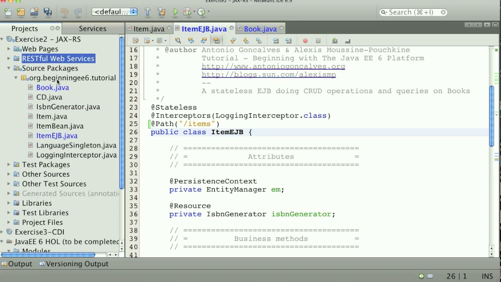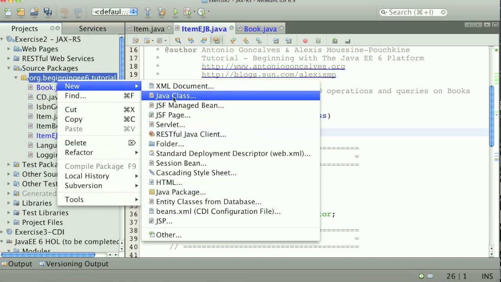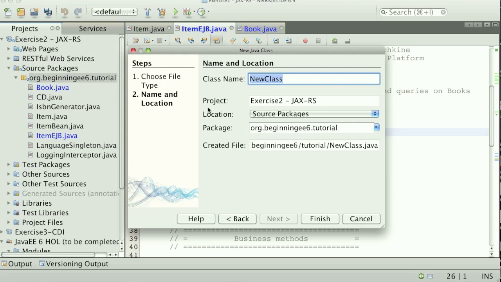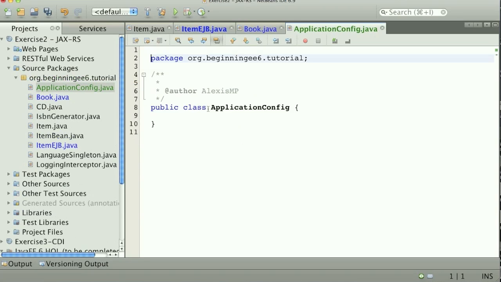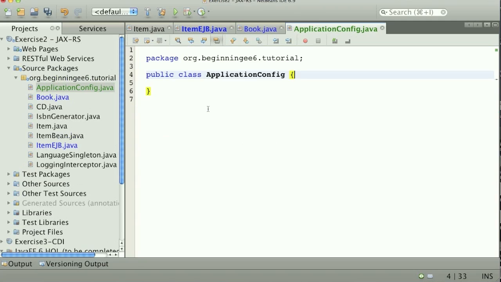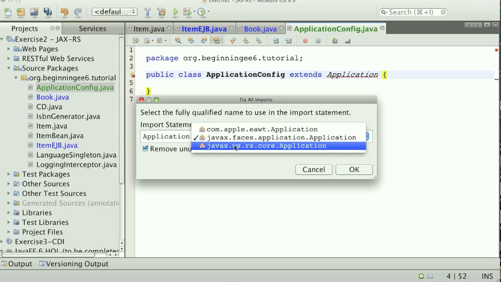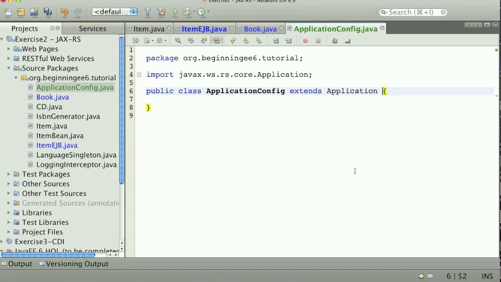A new class, in this case, a class we'll call ApplicationConfig. This class will extend from a class called Application, and let me resolve this to the JAX-RS Application.